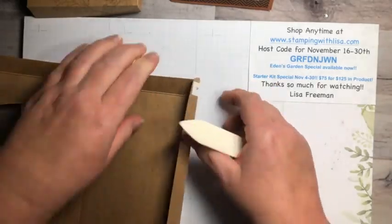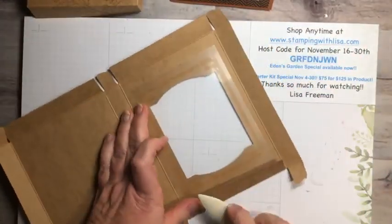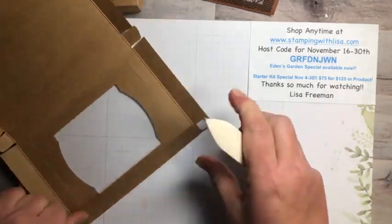So you want it to be really stiff and hold up nicely. It's a very thick cardstock. Or I don't even know if it's cardstock. It's something thick. But it's really nice.